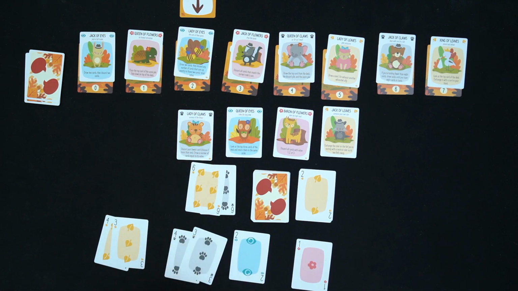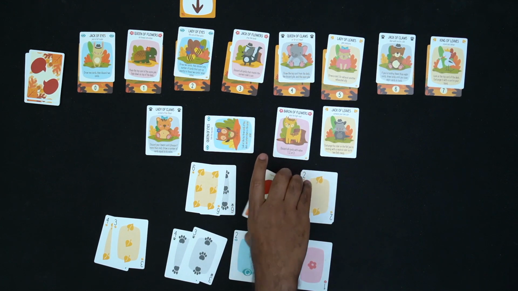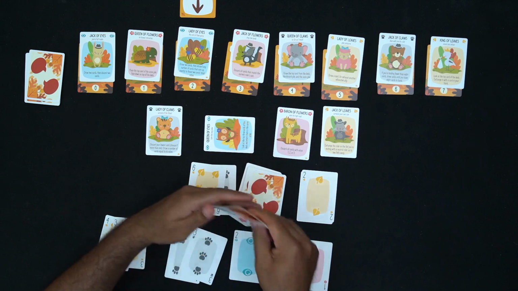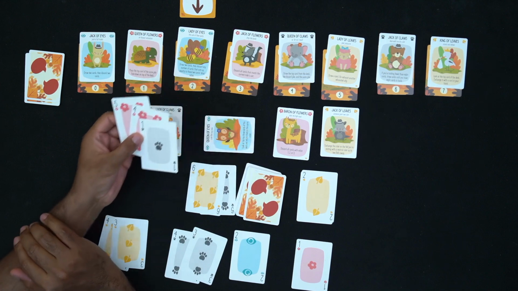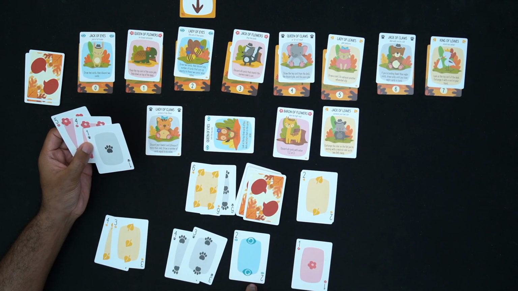So I need to lose everything else. Let's see, how can I lose everything else? I'm going to go ahead and play this Queen of Eyes to look at the top 3 cards and put them back in the same order. 1, 2, 3. So here's the next 3 cards. So this is... Oh, actually, this is not good, because I need to get rid of this. It's out of order. Actually, okay, that's perfect. I can get rid of this by doing that.